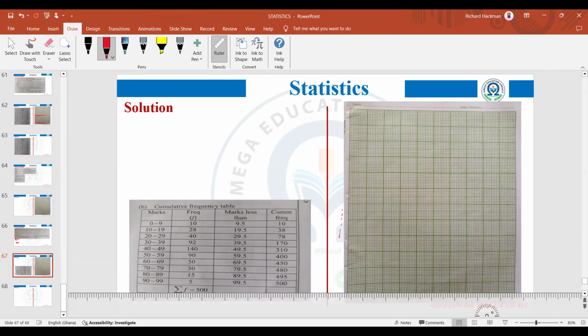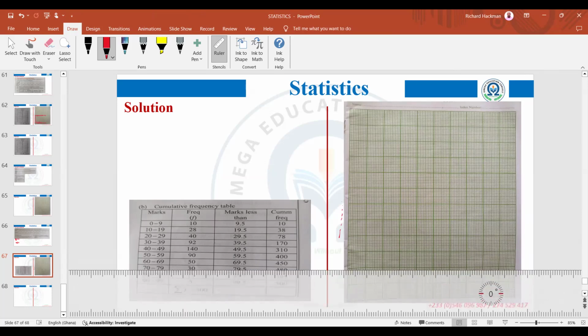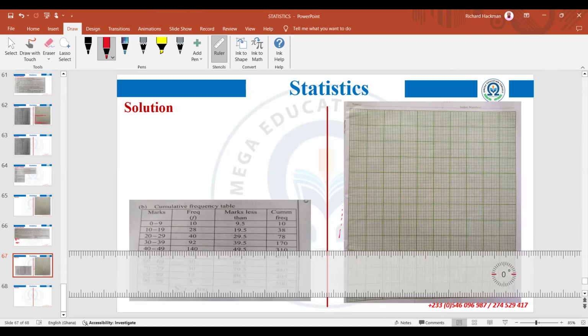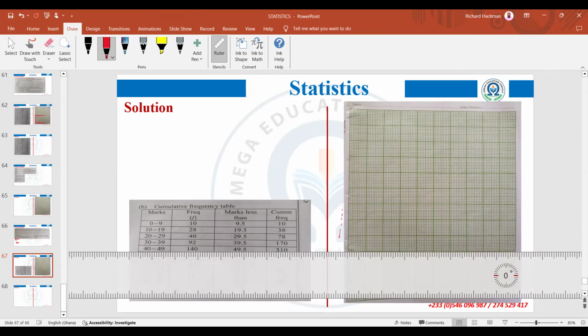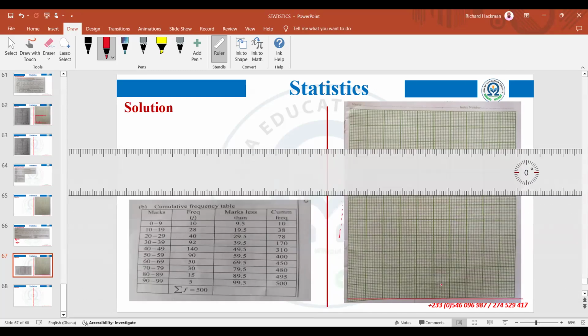So I can't go down, then it means I have to move up and draw down. My graph is not that straight, so please pardon me. So I will draw my line here. You just get the concept, you will do the right thing. And that will be your X. Immediately you draw, label it, very critical. So X, you have a perfect one. And this X here will be your marks less than. So you write marks less than, then you calibrate.